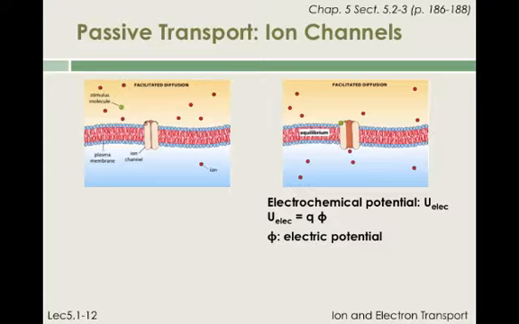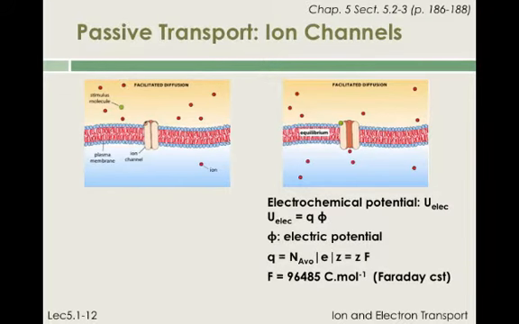The charge Q of 1 mole of ionic solute of charge number Z is equal to the product of Avogadro's number, the magnitude of the charge of one electron, and the charge number Z, positive for cations and negative for anions. The product of Avogadro's number and the magnitude of the charge of the electron is called the Faraday constant, F. Since there are different ion concentrations inside and outside a cell, there will be different electric potentials phi in and phi out inside and outside the cell.